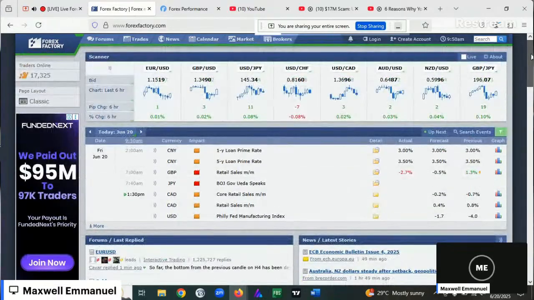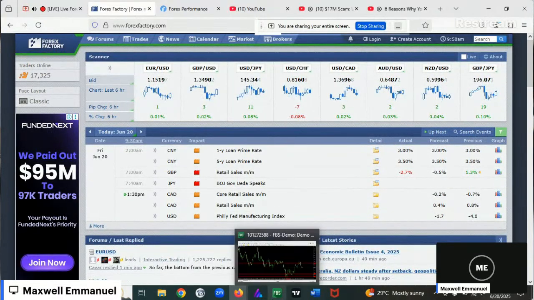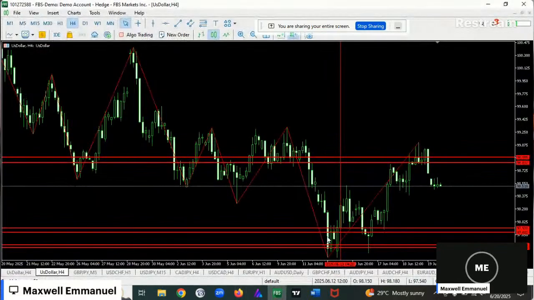Okay, so let's go to the charts. Good morning, Mr. Joseph. If there's any instrument you want me to analyze, let me know in the comment section. So let's start with the dollar index. My bias is here, and this is the reason for that bias. Let's start with the daily time frame. Yesterday's candle closed bearish.